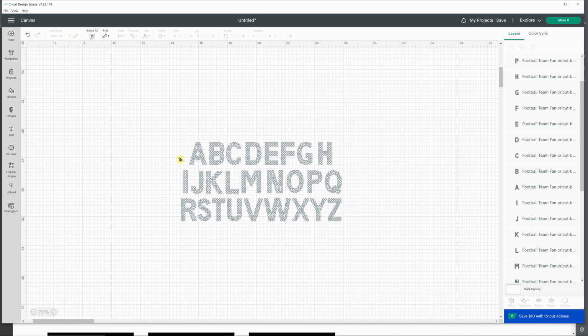And so we can personalize this design. So let's say we want to work with the word, let's do Patriots. So we're going to do P. And all I'm doing is selecting the letter, holding down the left click and dragging the letter to the workspace area. So P-A-T-R-I-O.